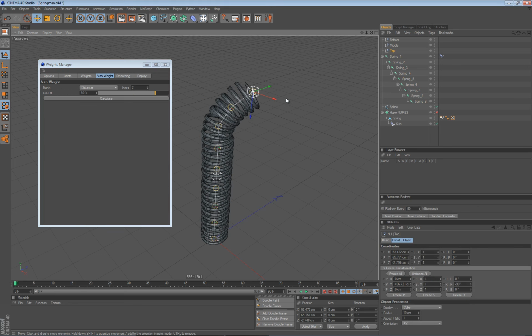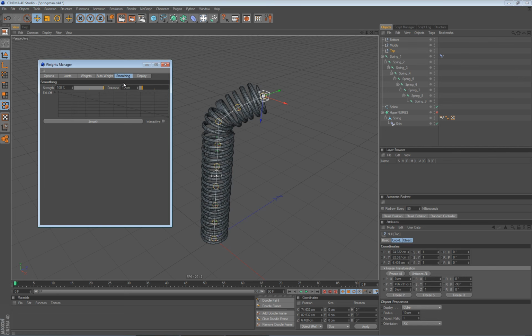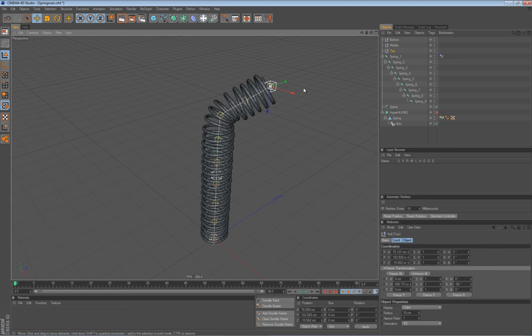Now you can select your controller, and although you really shouldn't weight the mesh in deformed position, you can actually smooth it. So here under smoothing, select all joints and really smooth this quite a few times till you solve this problem. If you're unable to solve it as it is, increase this value, increase this distance, and give it a shot once again. Distances between smoothed points have to be inside this value. Let's give it quite a few smooth hits here, so you will have now a really clean deformation.